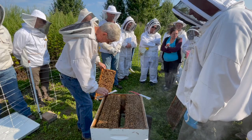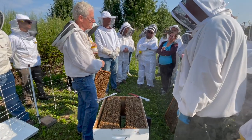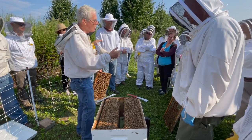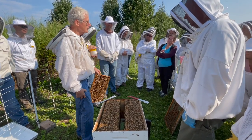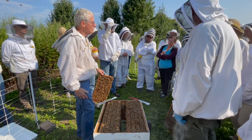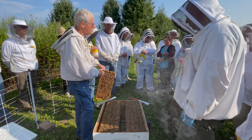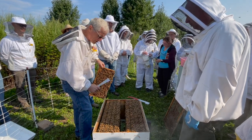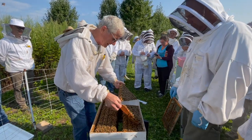How would we know if I can't see the eggs because I don't have my glasses on? You take a picture of this frame, then walk over somewhere and enlarge the photograph and look inside the cells. Back in my own hive, how would I know? That's what I'm saying, back in your own hive. Oh, okay. Take a picture of this frame. Gotcha. You can do it real easy. You just put the frame over here like this, right?